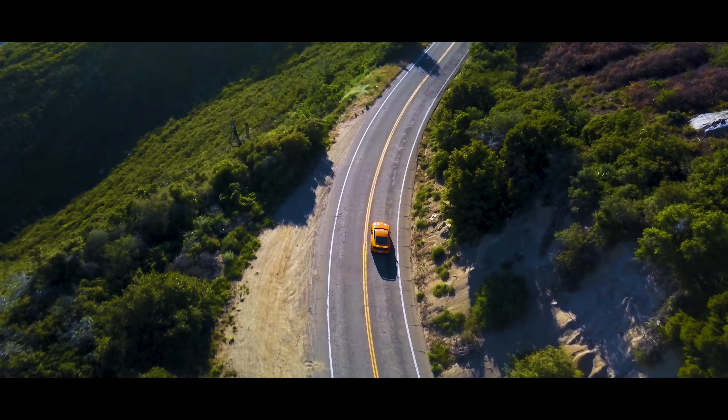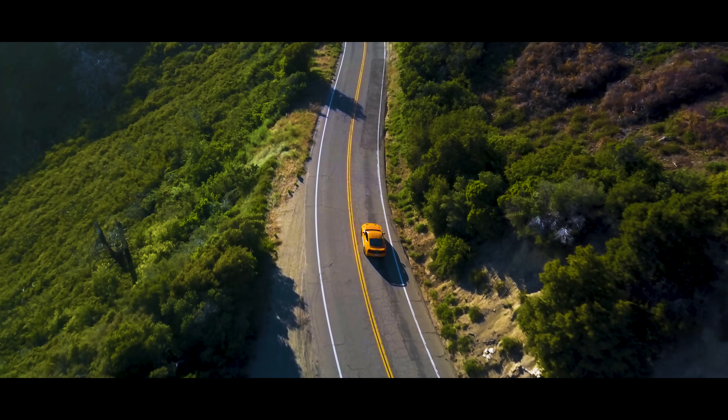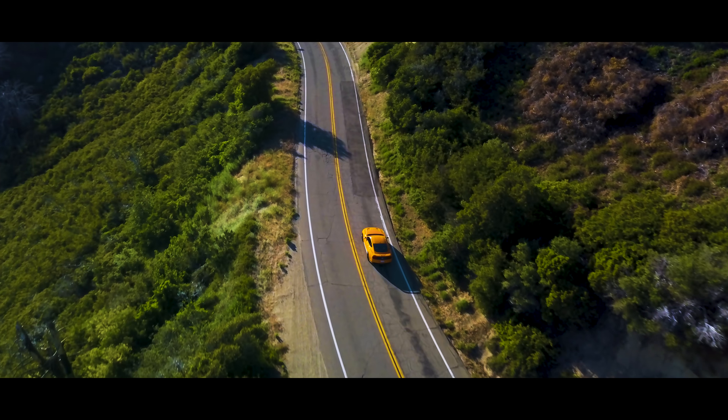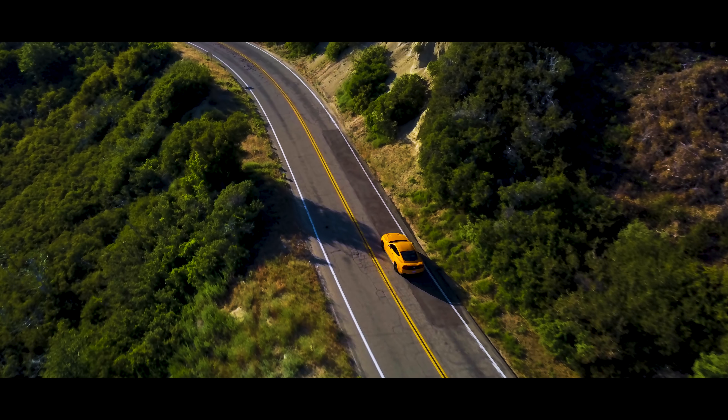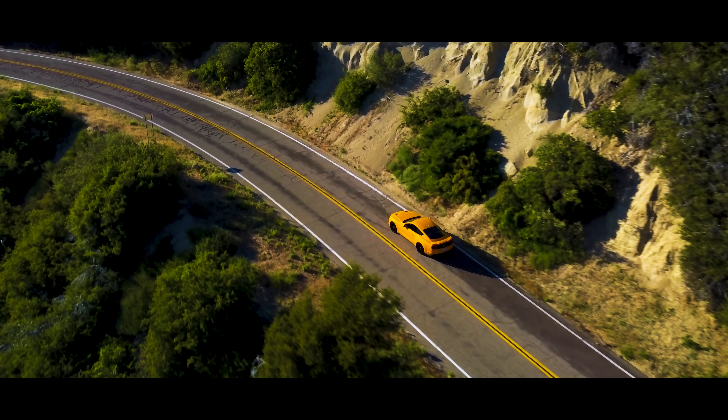For the best time, we found that revving to about 2,000 RPMs provided the best launch in the quarter mile. This car is very fast and I'm completely happy with the results on a non-prepped surface. Let's go ahead and hop in the GT350R and see what it can do.